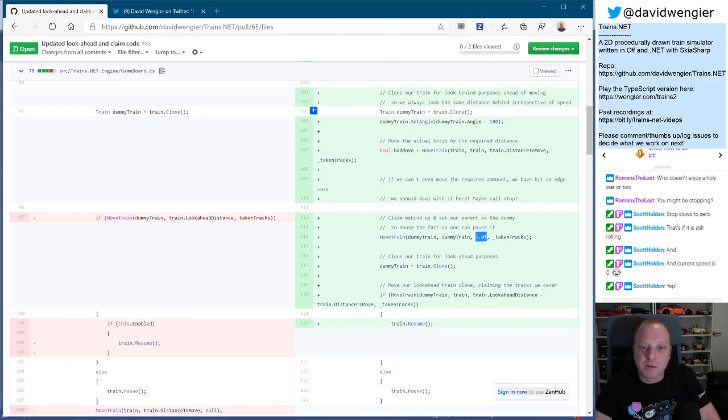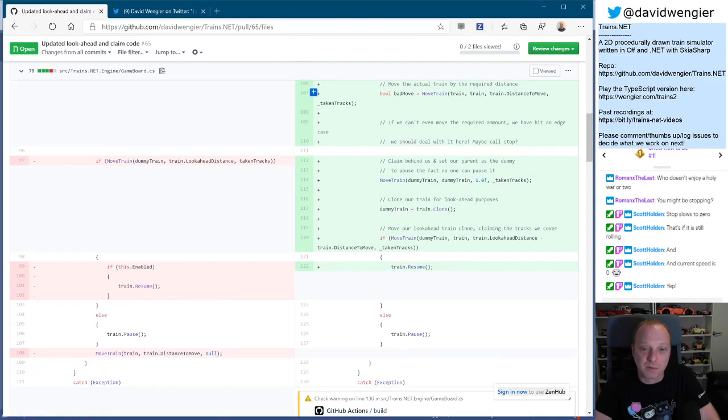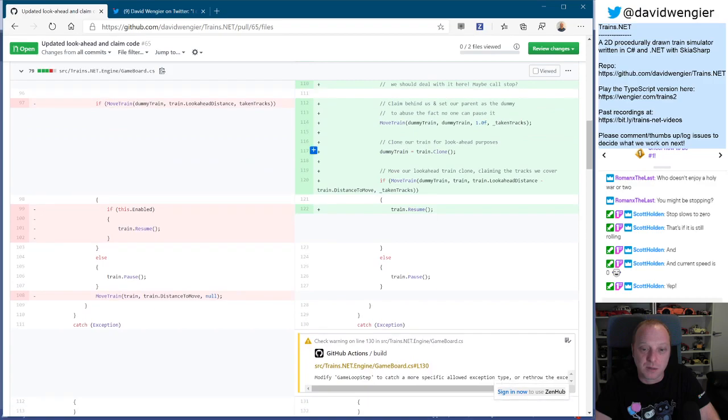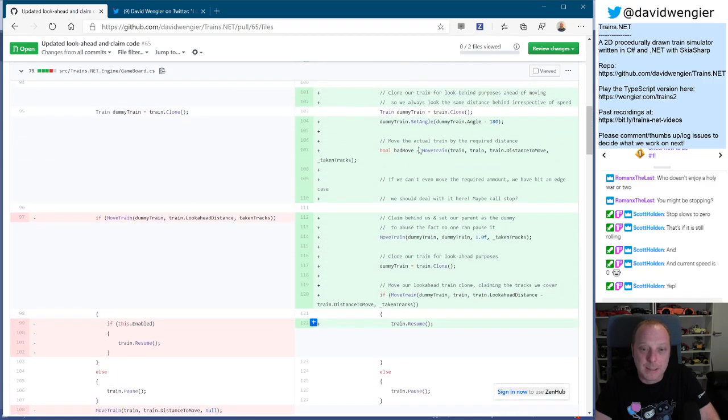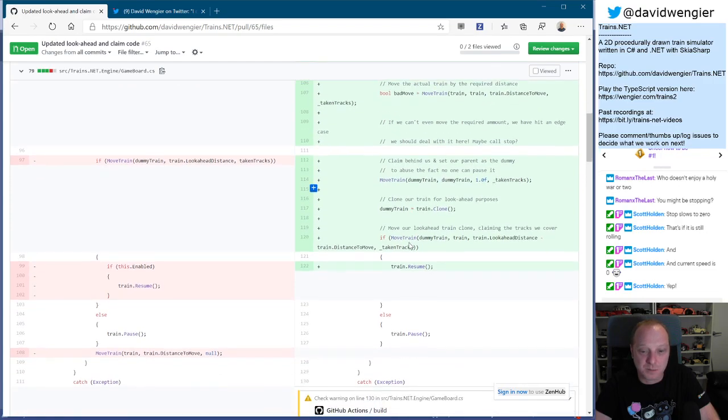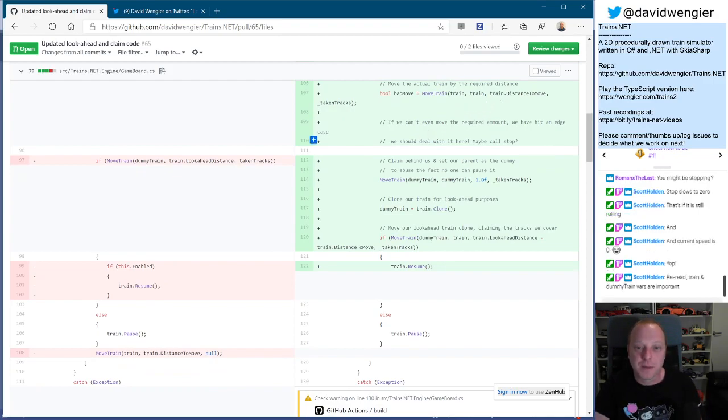Oh, sorry, we're still going backwards. No. Here we've gone backwards by the actual required distance. We move backwards the entire required distance. But bad move isn't used. Okay, that might be a leftover maybe? Well, unless it's... No, it can't be used down there. Anyway, that's a surprise. I wouldn't have thought we'd look that far behind, but okay.